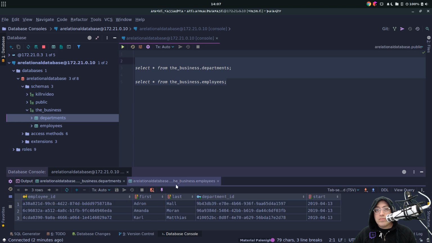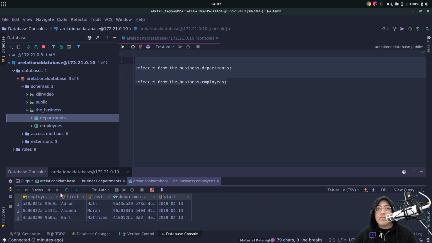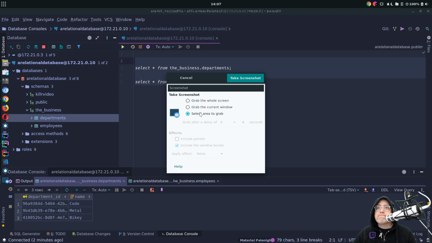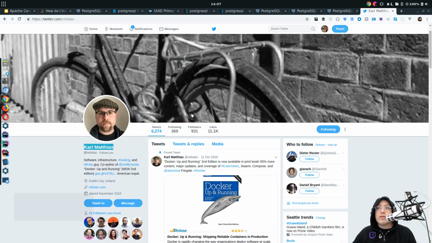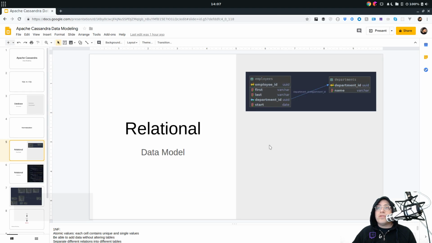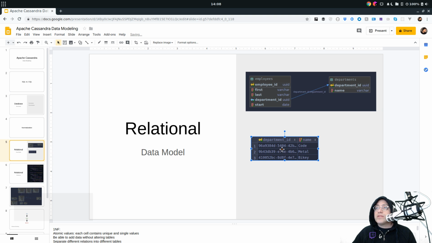do this, boom, and then straighten these up a little bit, and then I'm going to attempt to get all of them in there. Maybe I don't really need the, yeah, I don't need the full ID. I can do this. Yeah. All right, let's screen grab that. Oh, the trouble I go through to make sure that I just have good, beautiful pictures and representations for everybody. So there is the departments there.